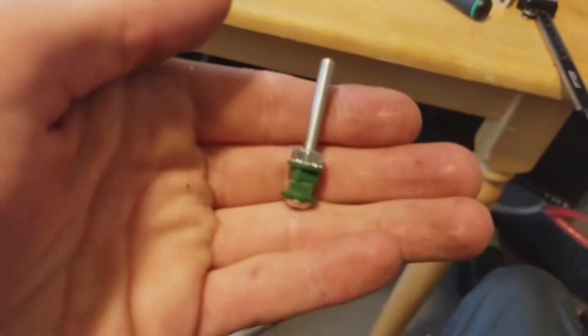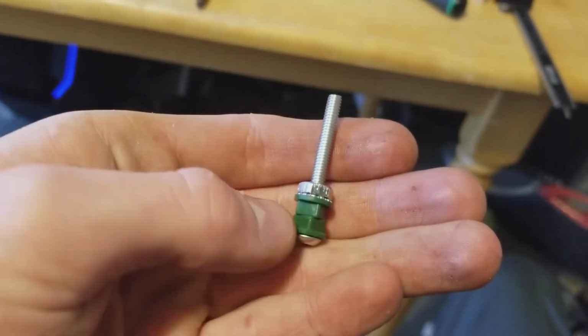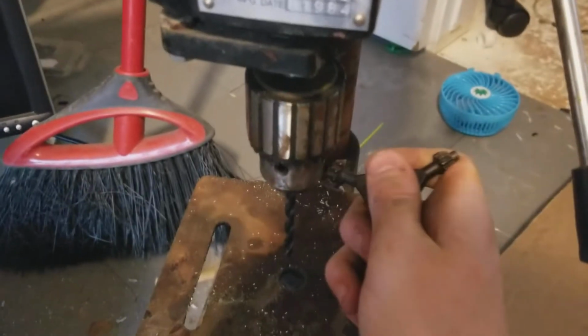Give me a minute. I shall tighten this. It's really difficult to tighten it with just the normal little tiny wrench that they give you, so you actually want to use a pair of pliers, because you have to get it pretty tight and it'll keep slipping out of your grasp if you don't. This is what I used. And then you should get something like this. You want them to be in pairs facing each other so you can get the very top bits, it'll go in easier. And then you will remove the drill bit from your chuck.